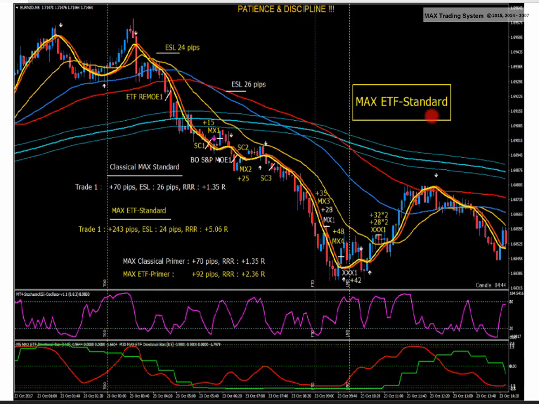But with the ETF standard, because we were able to open the trade earlier here, we have been able to make several scalings. It was one unique movement with several scalings, several MX. One initial entry, a scaling, an MX, a scaling, an MX, a scaling, an MX here, an MX, and then the final XXX, which was exactly on this point here. And so you can see the difference in the result, a result 3 times larger than with the classical standard, so a nice 5R result, a 10% increase with a risk of 2%.